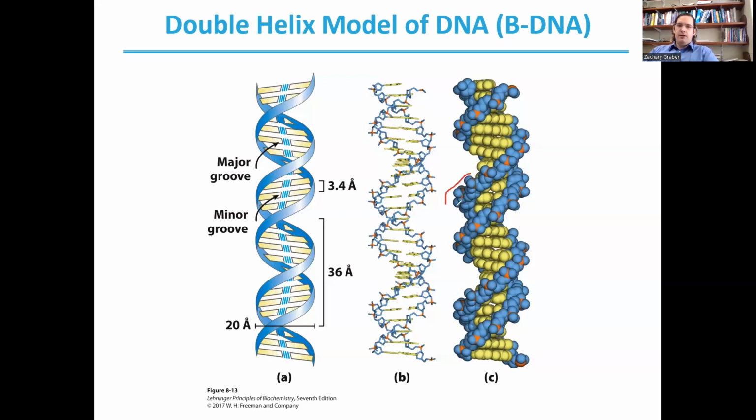So we have our phosphodiesters linking our sugars together. This forms our backbone, which is marked here in blue. We have our bases that are hidden on the inside that end up hydrogen bonding to each other. And with our double helical structure, we get this major groove and minor groove pattern repeating across our structure here.